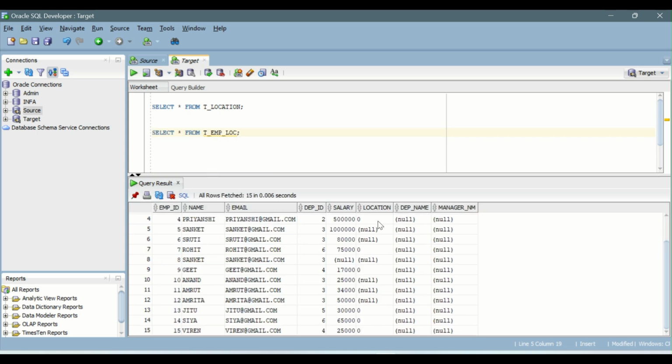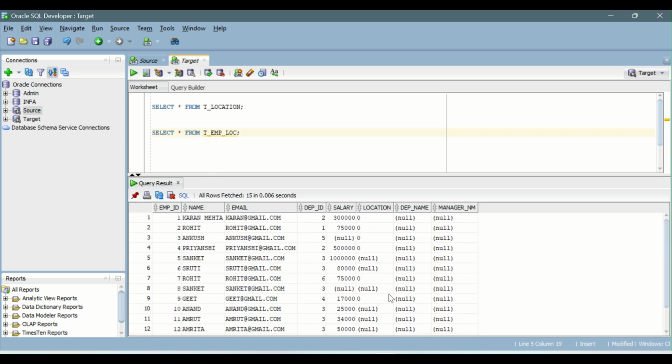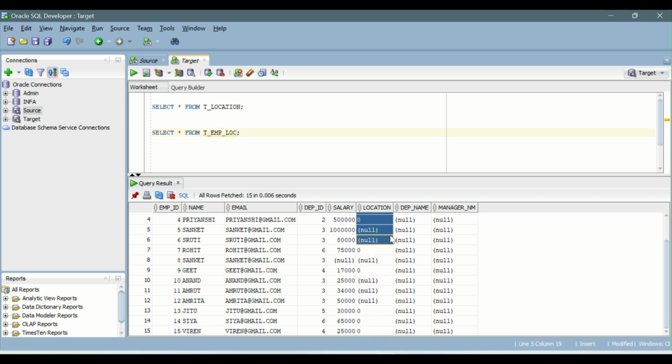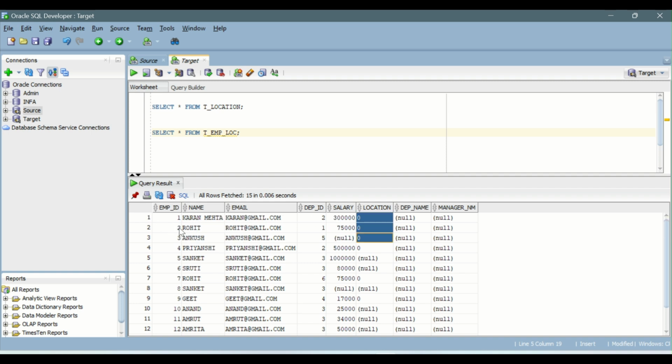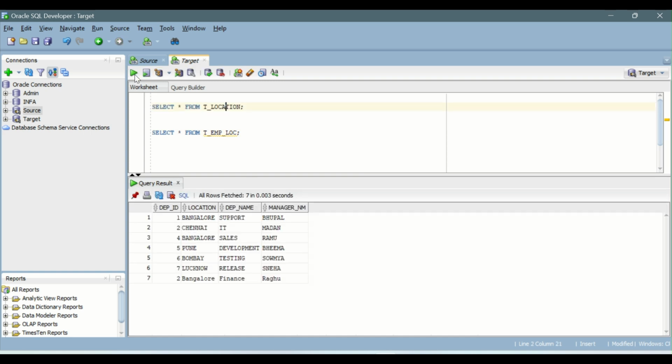You can see we got, what, we are getting null values. So employee into, something is wrong. Here we are getting location as 0.